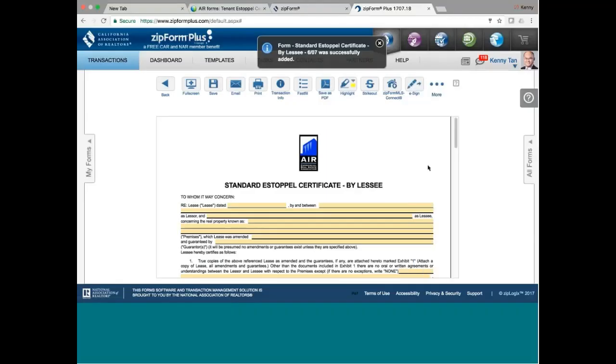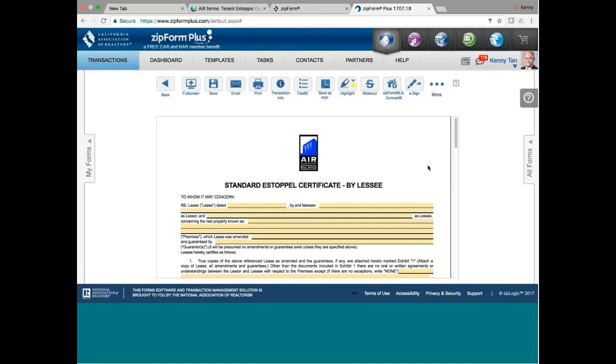Now, the reason why I show you this AIR form for tenant estoppel certificate is because that's the easiest one to use. If you don't have anything better, use this one. But if you have something better, you might want to consider using it. Once I finish teaching you all the different standard forms, in the future you are going to be seeing more and more custom forms from the law offices of Tenant. Right now, at least if you don't have anything better, just use the standard forms.